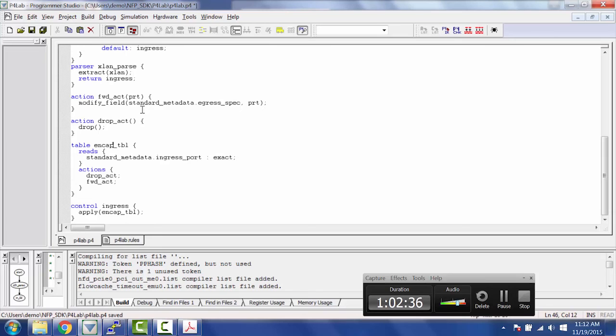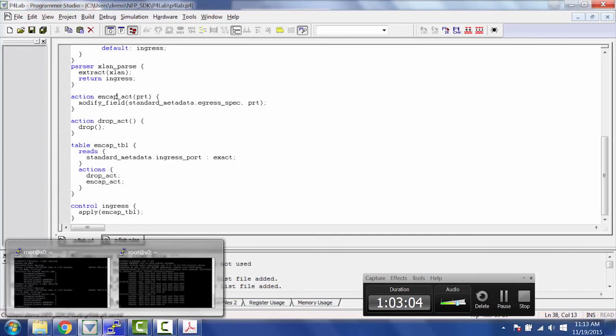It's going to look very much the same. It's only going to match on ingress port, and we're going to have two actions, one to drop and one to forward, but we're also going to rename forward to encap act. So we modify that as well, and we save.